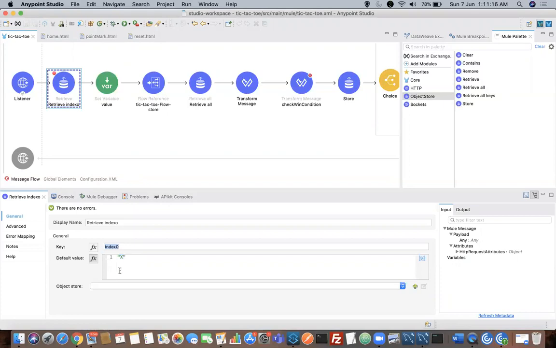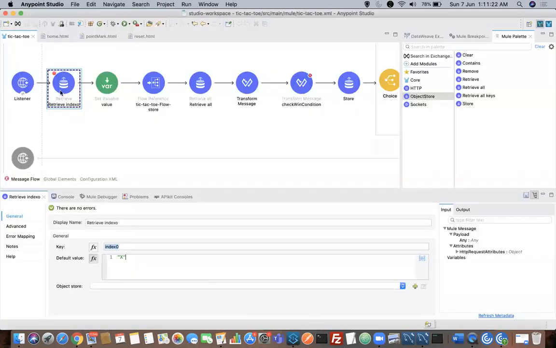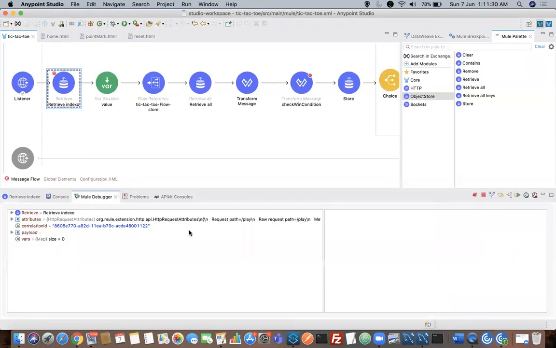As I told you, to kick off the game from player X, you need to do this retrieve operation, and then store it in a target variable called change. So now my target variable vars.change is assigned X.